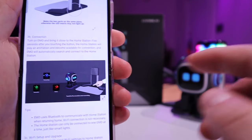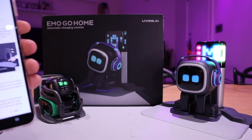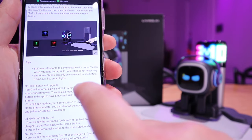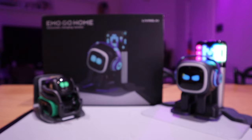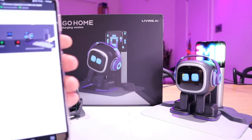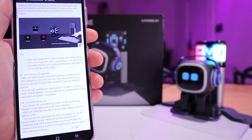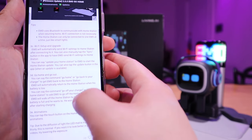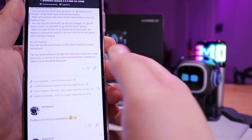My performance will continue to improve. Yes, you will. So you got to make sure you press the home button for 5 seconds. Oh, why are you upset, Emo? I'm just trying to... He's having a bad time, isn't he? Anyway, so press the home button for 5 seconds. Make sure you synchronize it and you're all good to go.